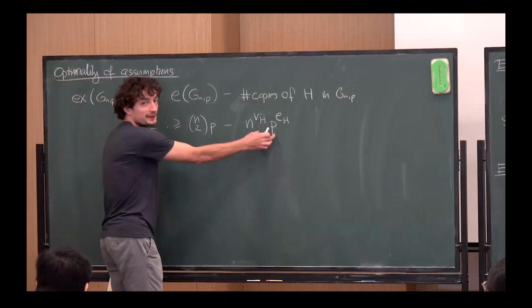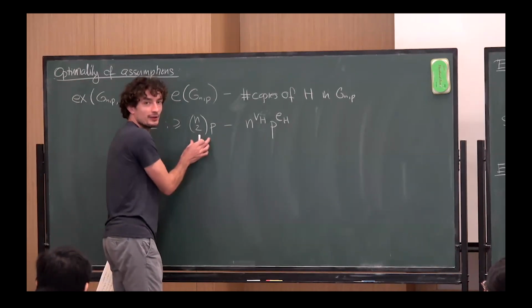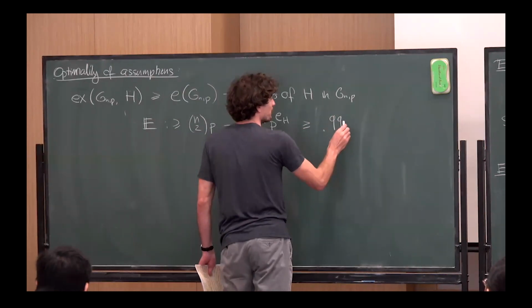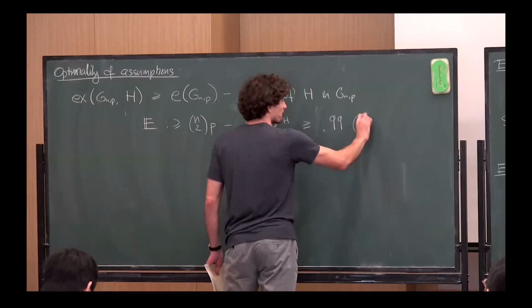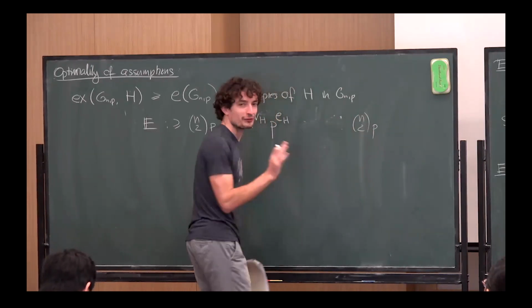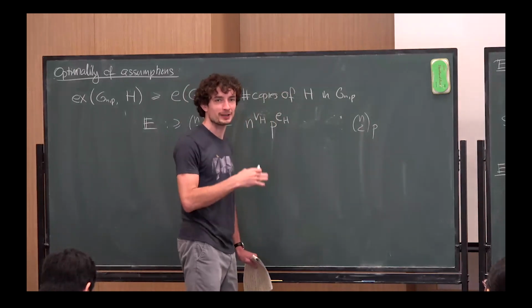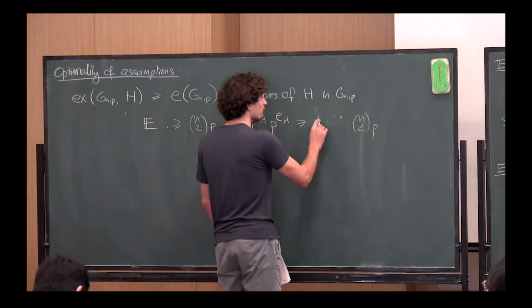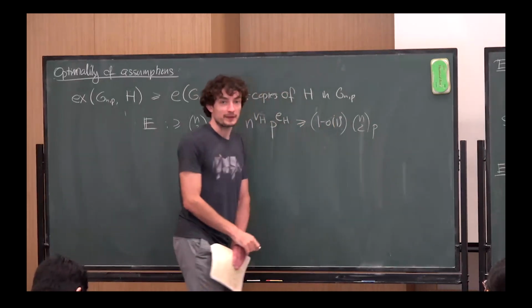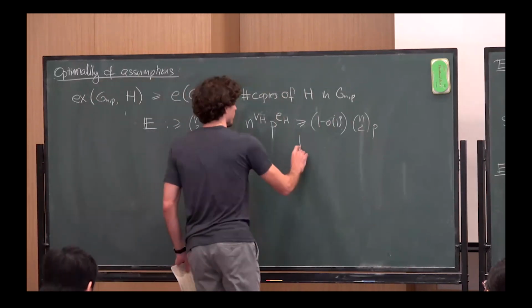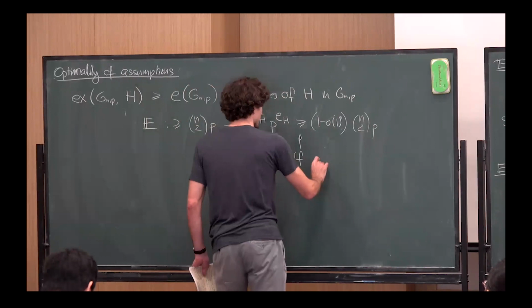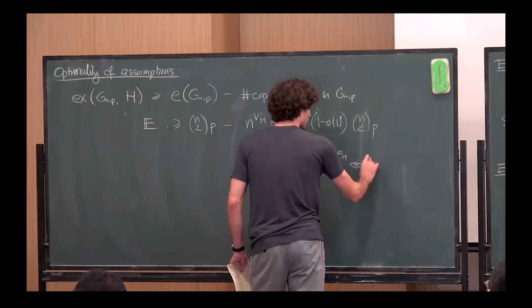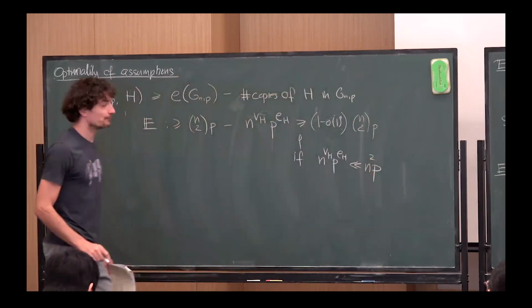Now, if this is much smaller than that, then we would get, say, 99% of... maybe, sorry, 99% is not good anymore because the graph is not bipartite. We're competing against 1 minus 1 over the chromatic number of H. So let me say that this would be essentially everything if the expected number of copies of H is much smaller than the expected number of edges.